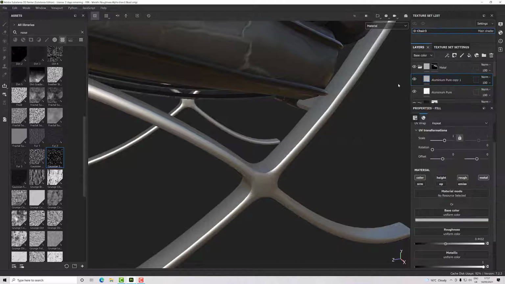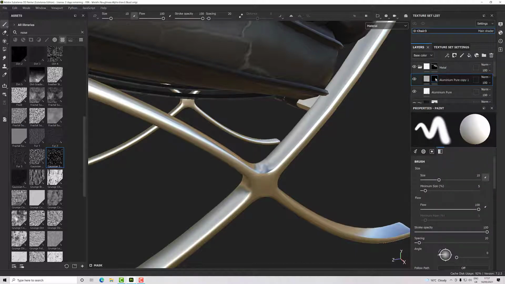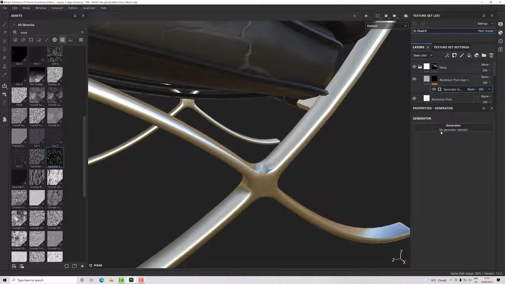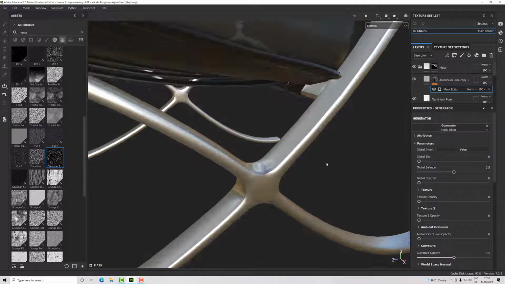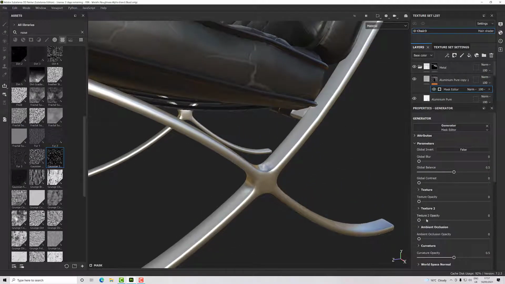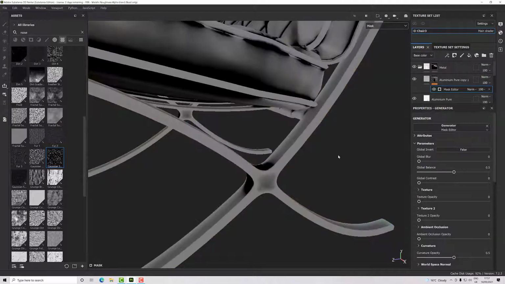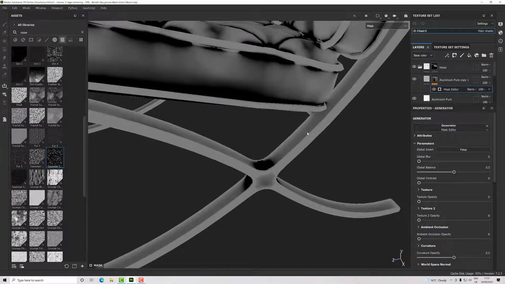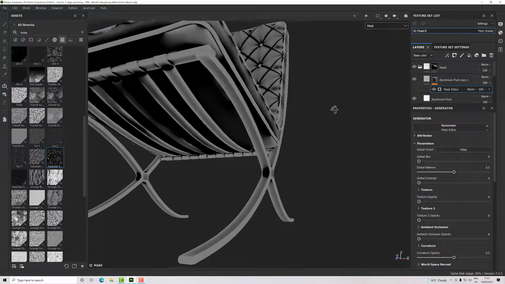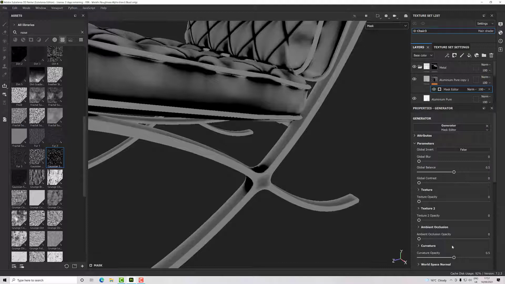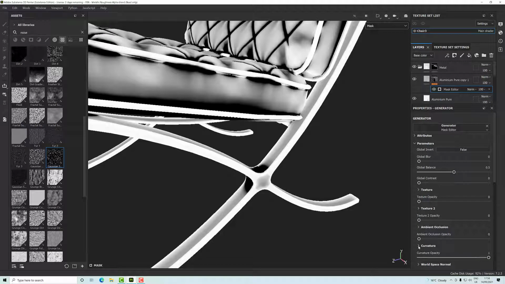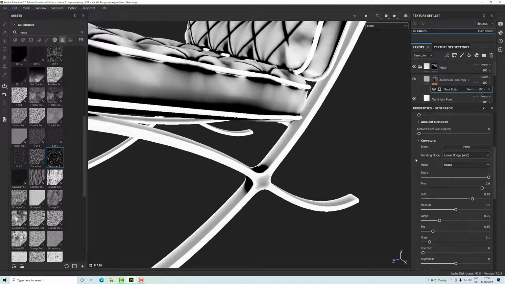So where did I get to? Add black mask, add generator, and then we're going to pick from the list the mask editor. As soon as I put that on, it will basically turn curvature on, and if I go to the mask view, you'll see what it's doing. We've got some very white areas, some very dark areas, and it's not really that suitable. What we could do, and I do just want to use curvature in this case, is turn curvature right up, but then adjust the parameters within curvature.